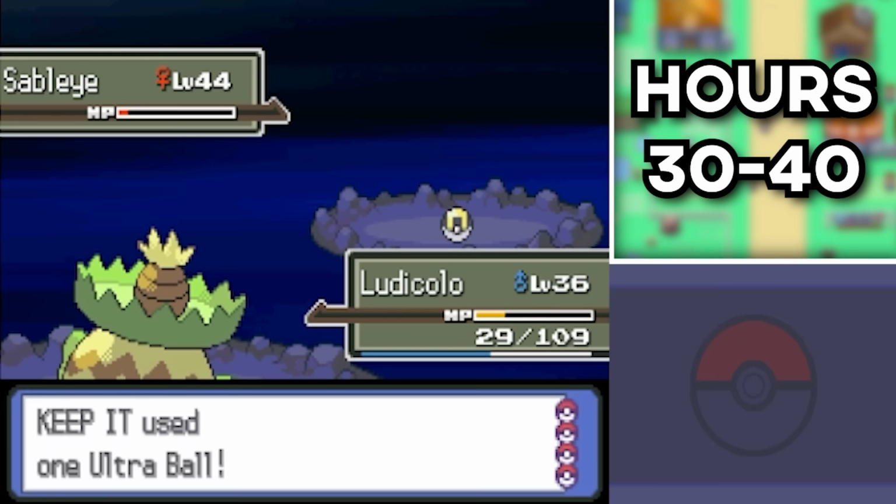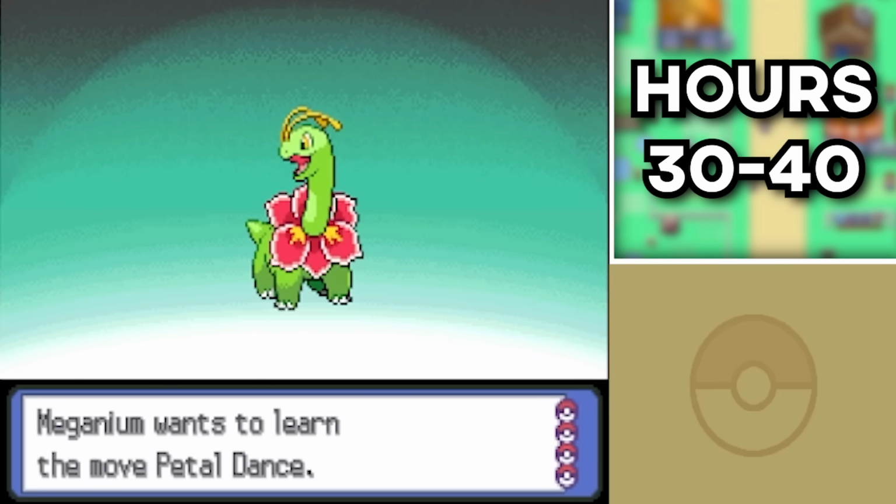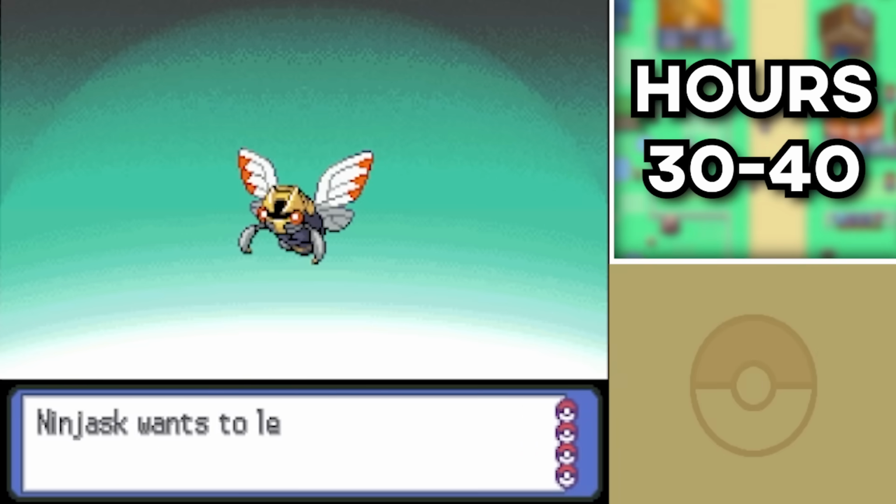In the cave itself, we captured some Pokemon, also evolved our Bayleaf into a Meganium, and did an evolution that gave us 2 Pokemon, Ninjask and Shedinja.